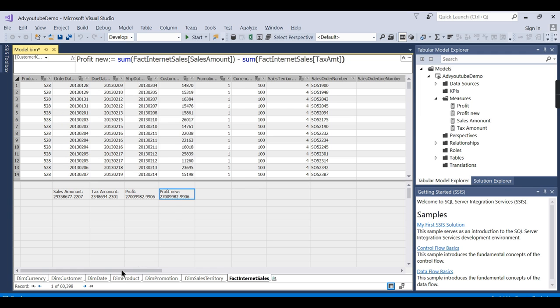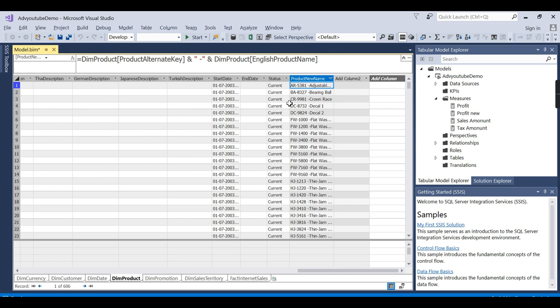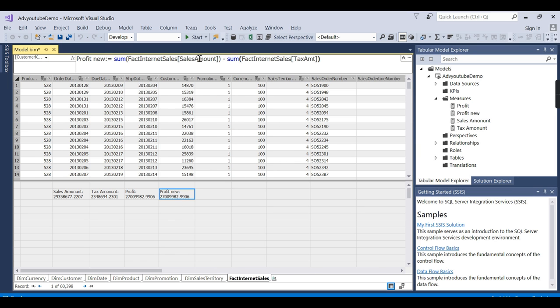So you see the difference between a calculated column. Here the value for each row is stored. Here the measure is not stored in each row, so it's a calculation, the total of this particular sales, total of tax amount, that will be calculated and stored here. So when you analyze by different dimensions, like by product, this will be split. There are 5 products, so each product contributes somewhere around $50,000, so it will be split and it will show. So that is how this calculation will work. That is the best practice to create a measure.